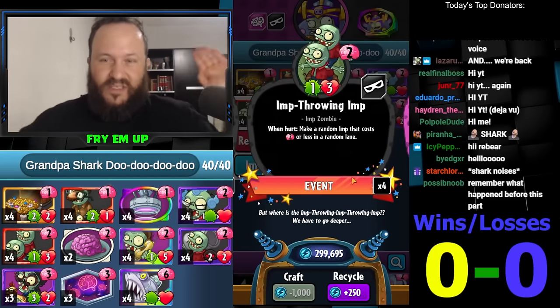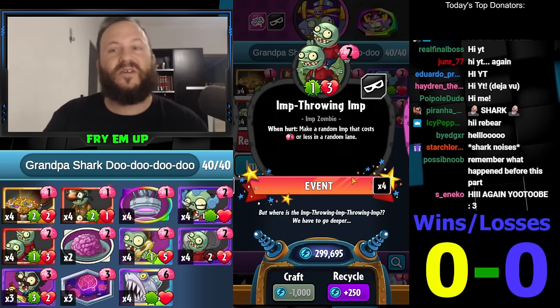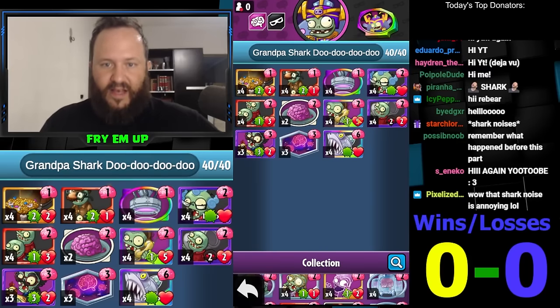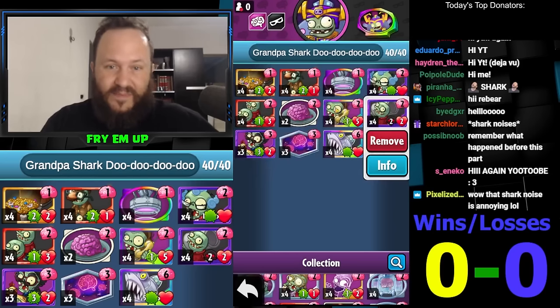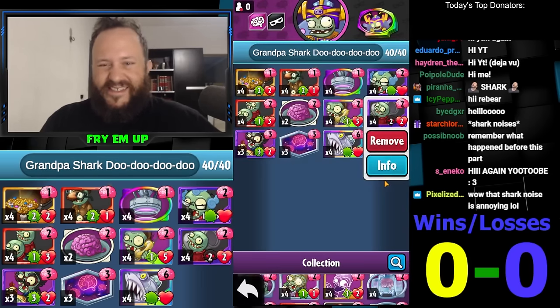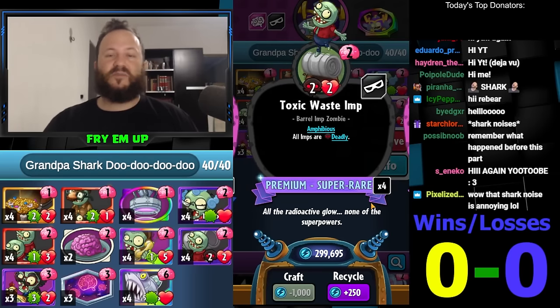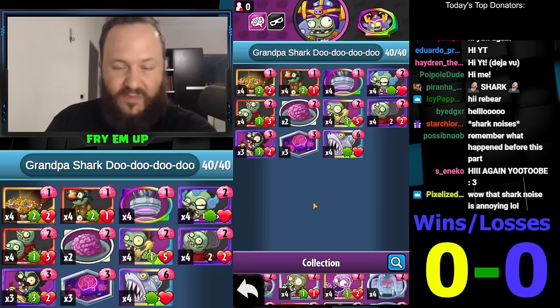This just throws Imps all over, especially if it bumps into a team up or a very low attack zombie. This will throw a lot of Imps, and it's very good at spamming. The Toxic Waste Imp will make your Imps deadly. You're not running a ton of Imps in this deck, but you do have these two. You also have the Iron Border. Just teleporting Toxic Waste Imp in front of any medium to large sized plant is a really cheap way of removing something.